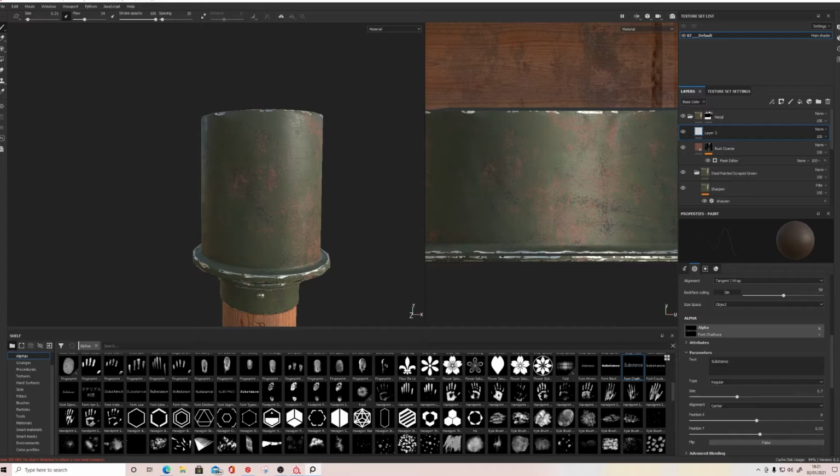And now we need to find a reference of what it says on the grenade. So there's the following.